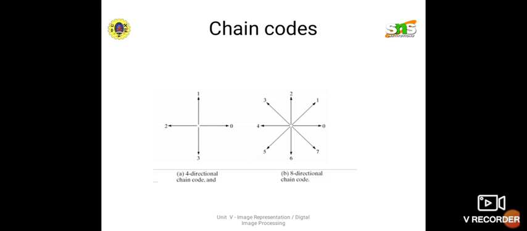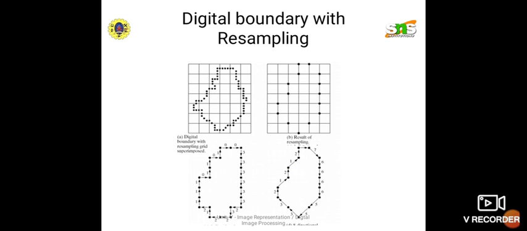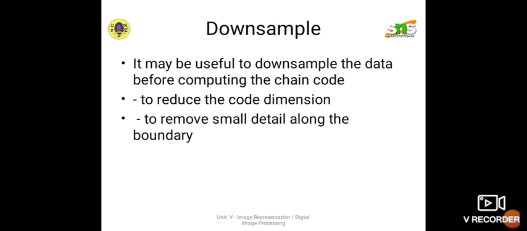You can check it up here. From center towards downwards left, the value is 7, right? So that is why in the top of the figure after 0, the value is 7. Okay, so based on the directional change, the values are given here. This represents the boundary representation using chain codes, using 4 directional and 8 directional chain codes.